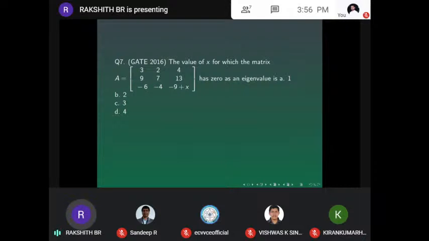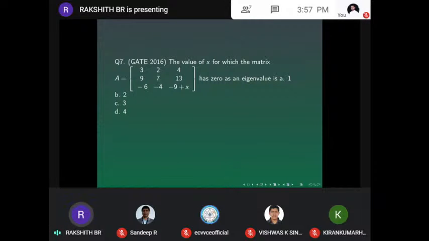The determinant of A is 0 if and only if the row vectors are linearly dependent. In that case, the determinant of A will be 0. So the problem is to find the value of x such that these rows are linearly dependent. What is the choice for x such that these three rows are linearly dependent? That's our next problem.